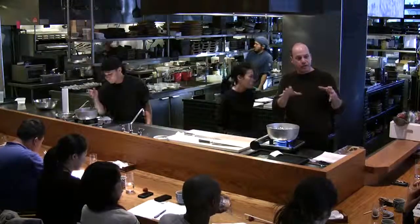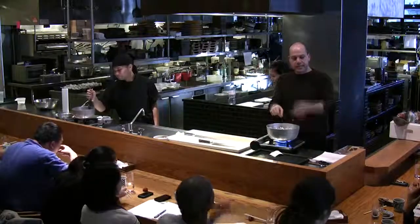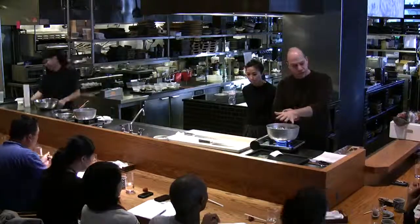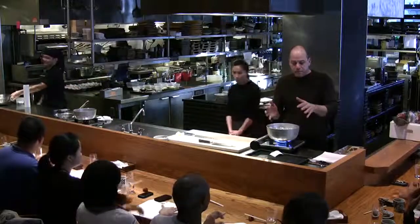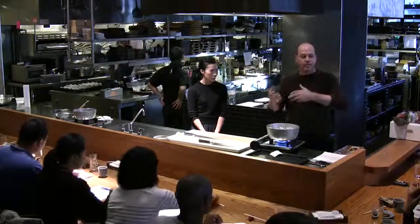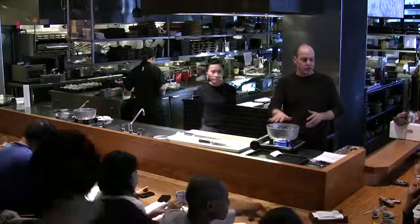And in Japan, you can buy these drop lids that are made of wood, and they fit in, they literally drop onto the top surface. So you wet them, and you put them right on the surface of the foods that you're cooking with liquid. Japan being a water cuisine, like using liquids of flavor, the cooking has developed a lot of ways to make that more efficient. And this is a great way to do it with this drop lid.